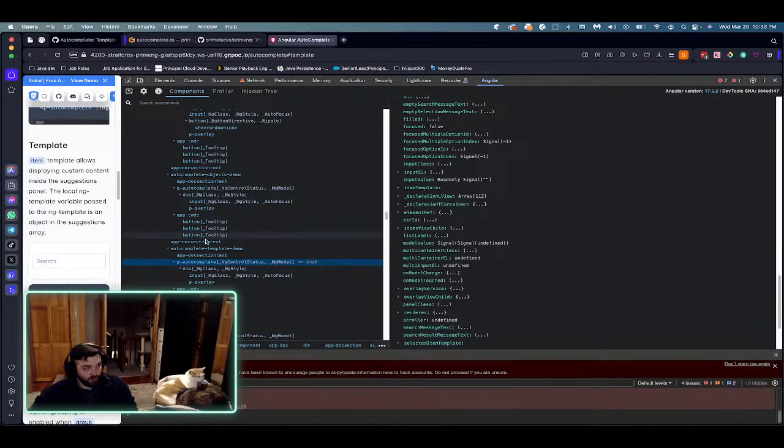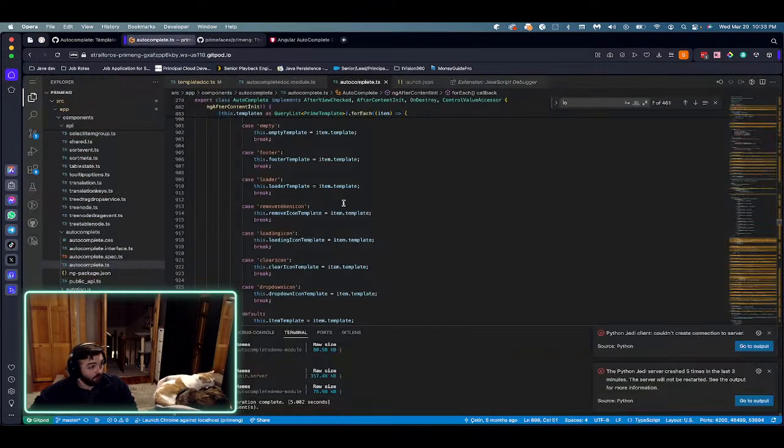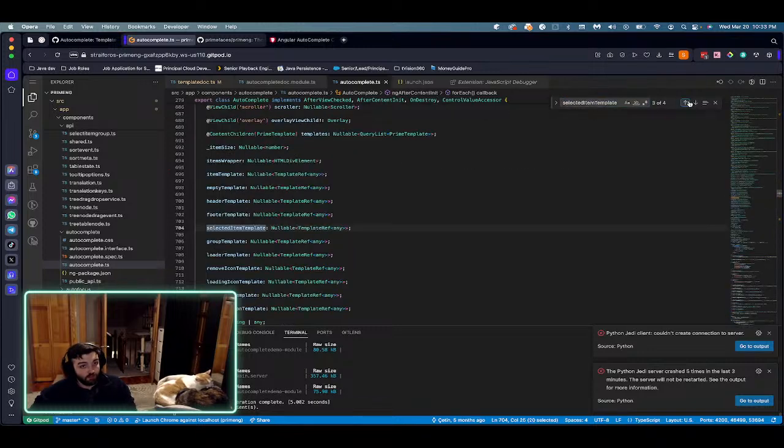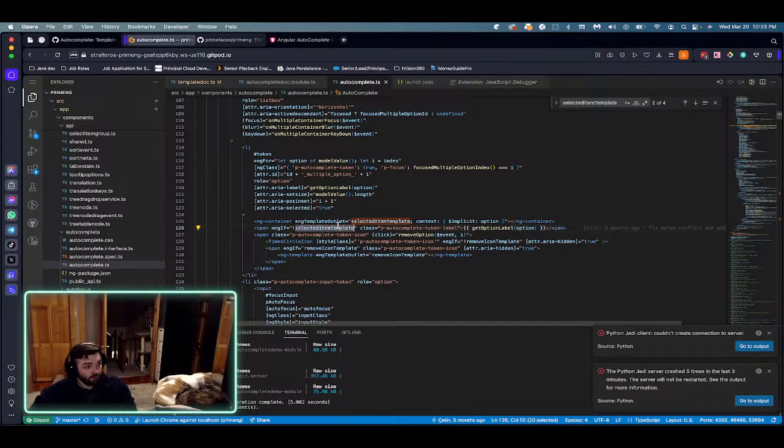And according to this code that we just read here together, selected item template is used here. And if it doesn't have that, then it shouldn't go to the option label. It should just use selected item template. But it doesn't. Why? So I think it was intended. Their docs don't really tell you a whole lot, but it clearly doesn't work the way it should, from what I can tell. I'd like to debug this.